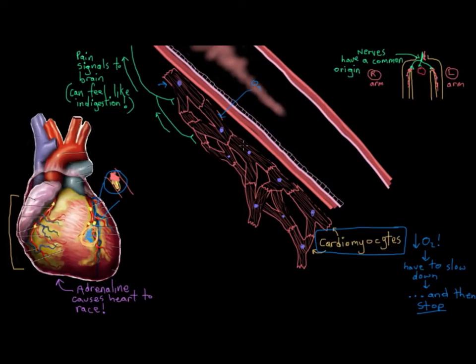And when our cardiomyocytes start to rupture, they start to leak proteins that only heart muscle cells contain. They start to leak these proteins into the bloodstream. These proteins are called troponins. Troponins are a type of structural protein that you only find in heart muscle cells. And so keep that in mind because that'll become important later on.